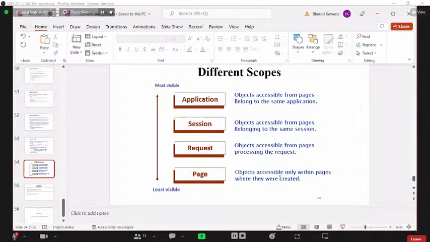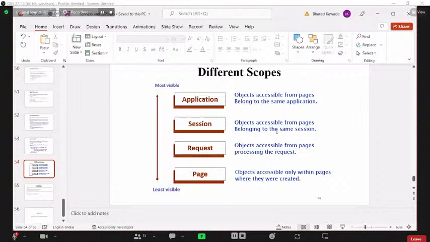logged into a certain website and have not logged out, till that time you will be in that session. Suppose a certain time span is over, in that case you will be logged off. That shows you that the session has expired. So you will be on those particular pages as long as you are in the same session. And the last one is application. Objects will be accessible from different pages belonging to the same application. In one application, if you have multiple pages, those pages will be accessible throughout the entire application. So these are the different scopes.